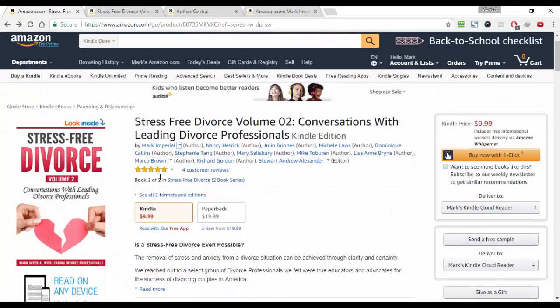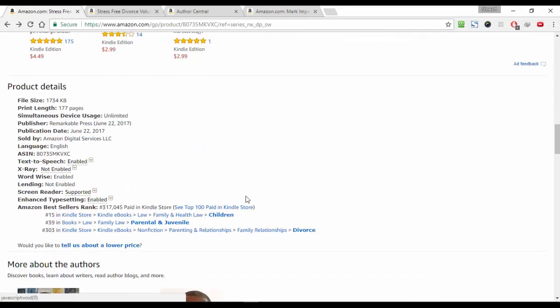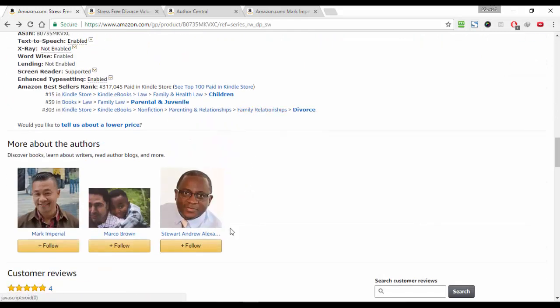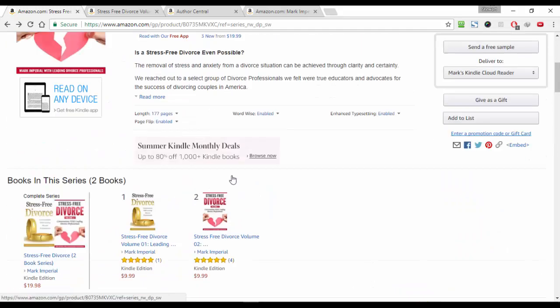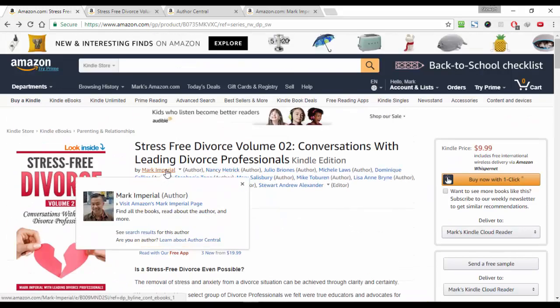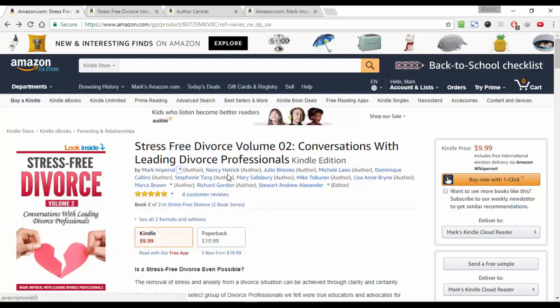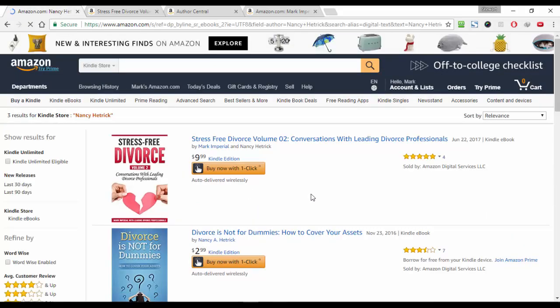So if you add your profile here, people can either click directly on your link, or as they hover their mouse over it, if you have an account, Amazon will show them the direct link to your account. If you don't, then it doesn't show anything. For example, if I click on Nancy, who hasn't set up an account, it will just show the book itself. It will take them straight to the book.